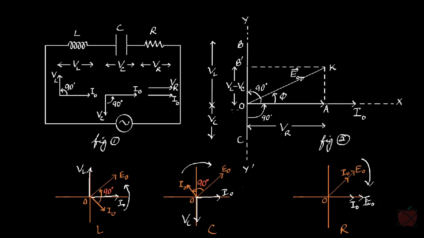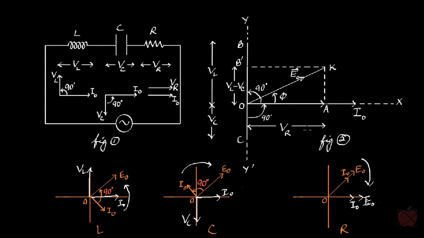Alright, now why do we do this? Why do we club the phasor diagrams together? You see, there are many ways of finding the EMF in the circuit, but the most convenient way is by using the phasor diagram method. That is the most convenient and the easiest way. So we have to club the phasor diagrams of all the three elements. Having done that, we are getting this kind of a diagram.